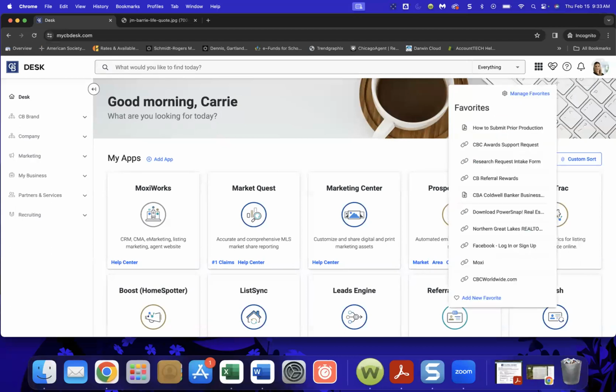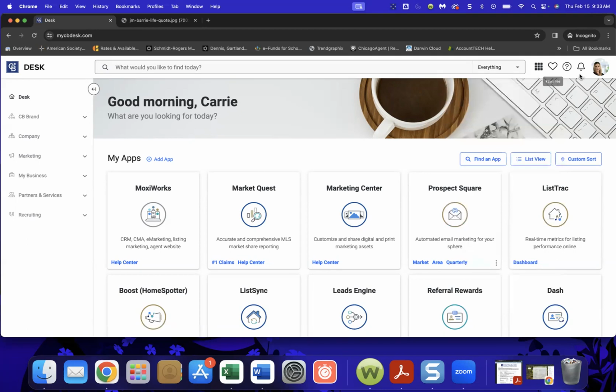On your favorites tab, you can actually manipulate these. So you can favorite things that are found in Desk, or you can also add other links. So if your agents want Desk to be a one-stop shop and they want to be able to get everywhere else, including Schmidt Resources, their MLS, maybe their tax records, you can add links here in the favorites list as well. So even though those products aren't found in Desk, you can utilize Desk to keep yourselves organized. That's a pretty good feature that not a lot of agents know about.